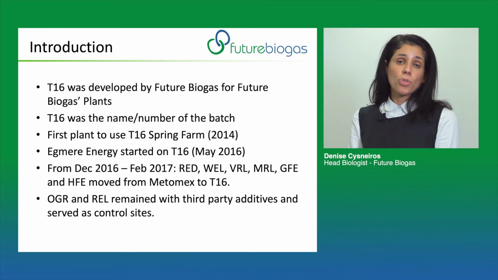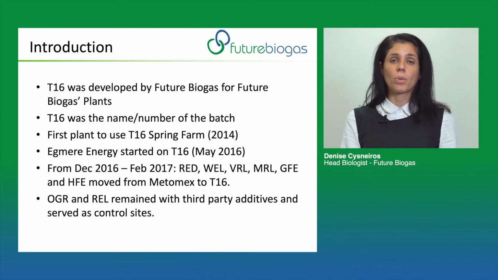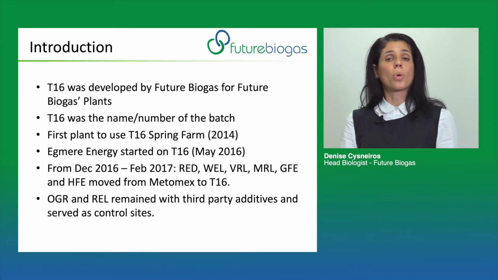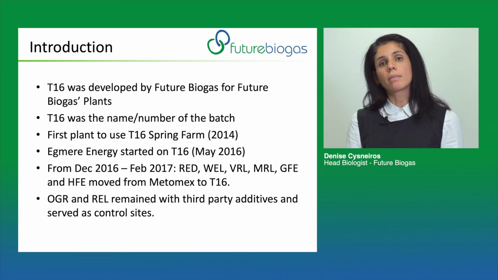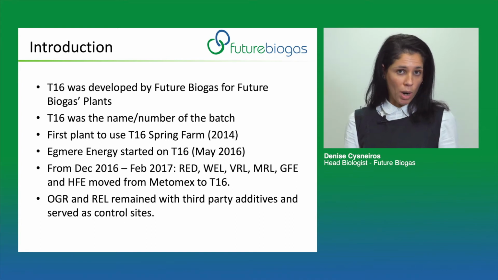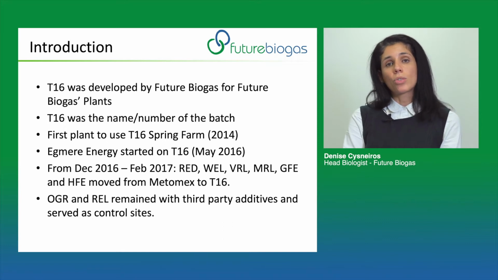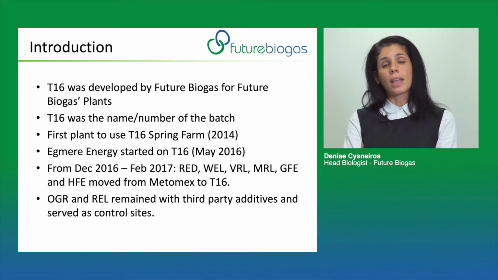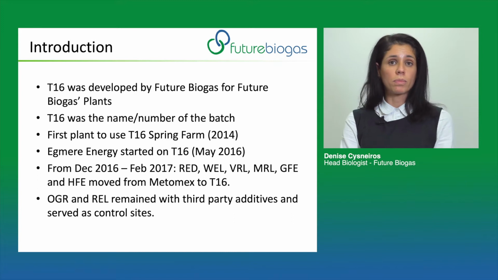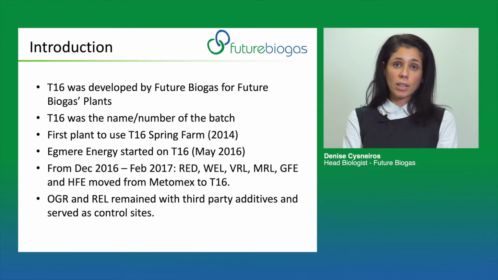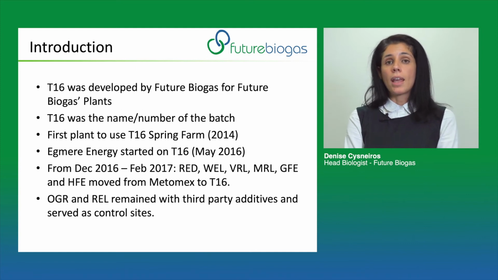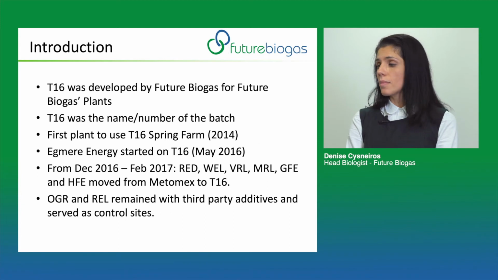So when I joined Future Biogas a few years ago, we developed it because we wanted to optimize our sites and we wanted to make sure that we were supplying all the nutrients required by the microorganisms. So it was developed in 2014 and our first full-scale trial started in 2016 in one of our sites, Egmere Energy, and the site has been using the nutrient additive since then.